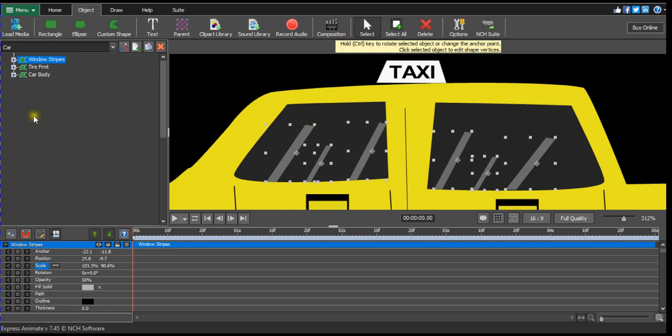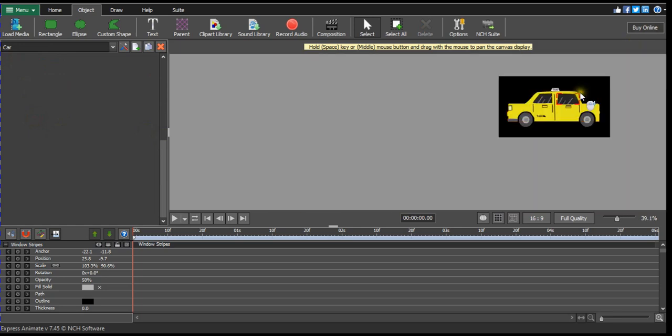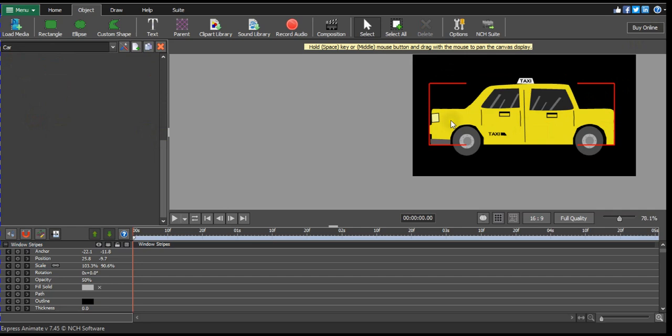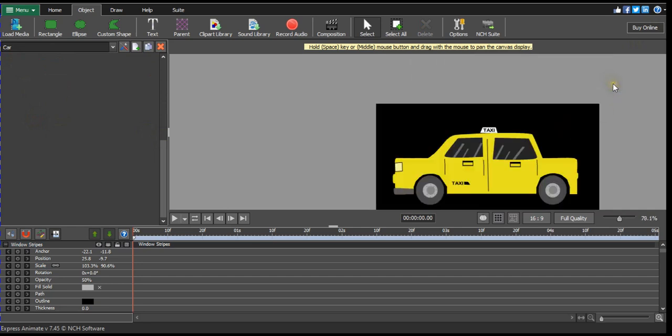Okay, let's move backward and we can see the entire car. Not really bad, not really bad.